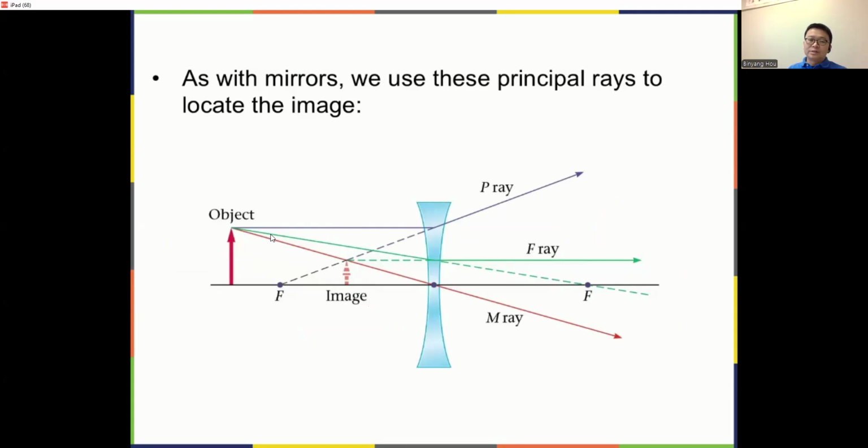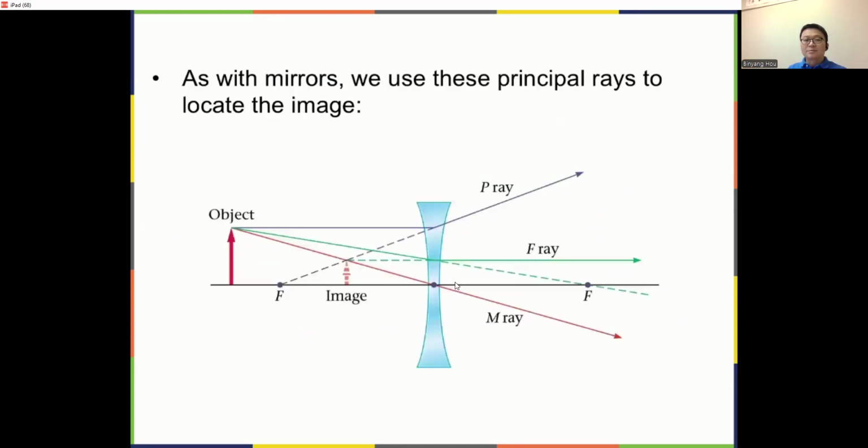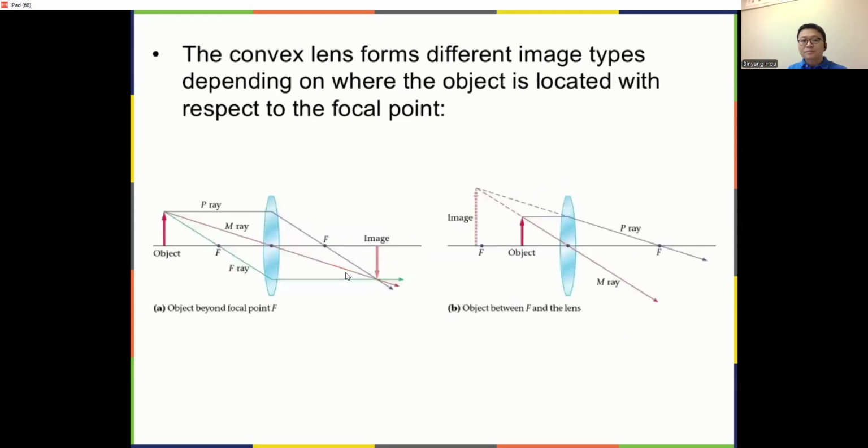So again, this is kind of just repeating what we saw on the previous page on the right-hand side of the image. So I can go quickly here. It's similar to this one. All right, so you can use the three rays to find the image. In this case, you locate your image, and this will be virtual, because you have to back extend those rays exiting the lens to meet here. So that's your virtual image.